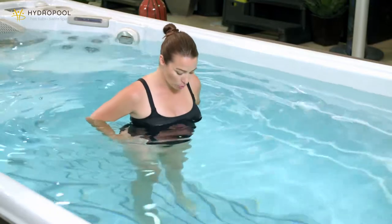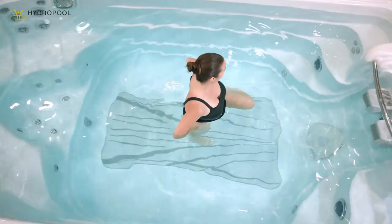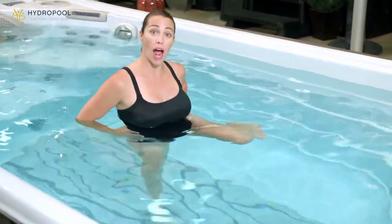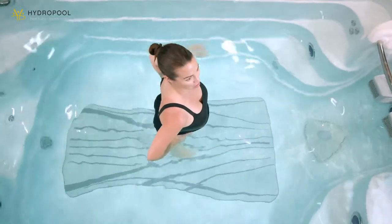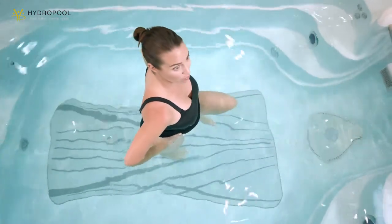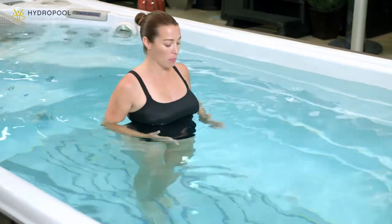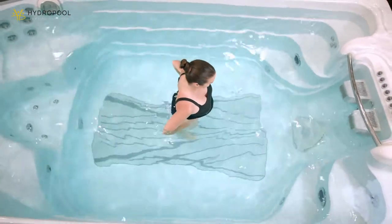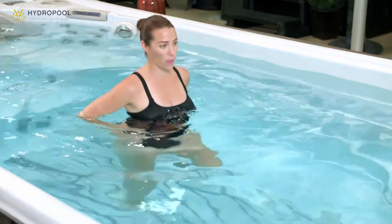We're going to stay on that left side. Body weight comes into your right foot. That knee lifts up, and now we're going to go wide — an egg beater kick. The ankle is going to come out towards the left and you're going to kick the leg wide and bring it back to standing. So: knee comes up, ankle wide, push the foot out and bring it back to standing. You'll feel it in your piriformis, one of the smaller muscles in our glutes. If you do about 10 reps, you will start to feel that level of exhaustion. It's all about keeping the legs moving, balancing, and practicing our mobility.